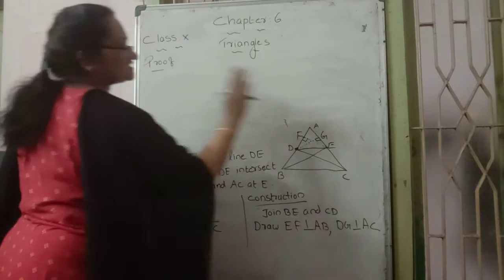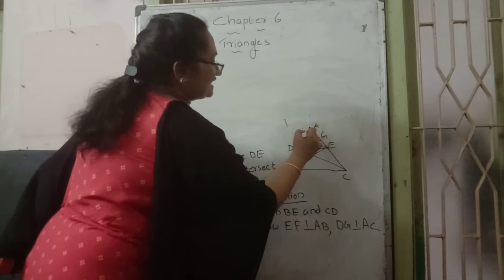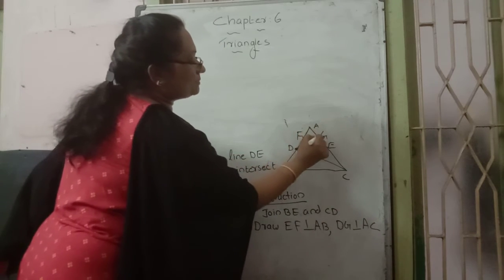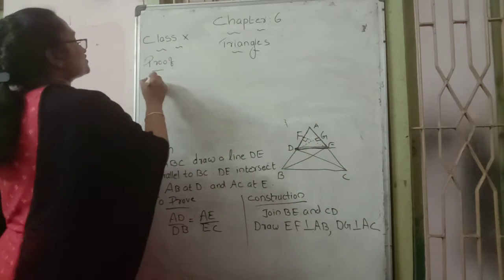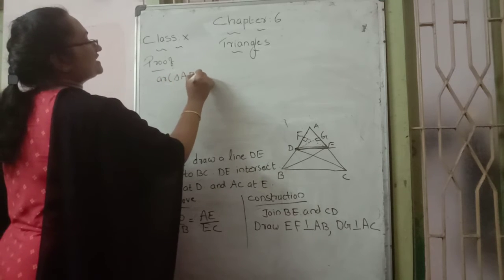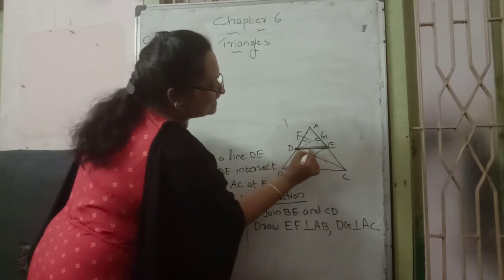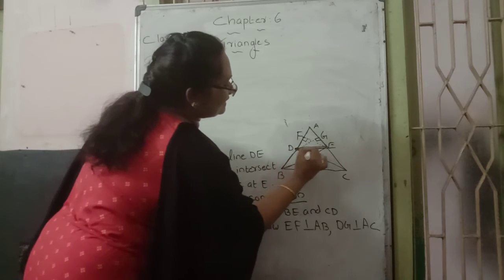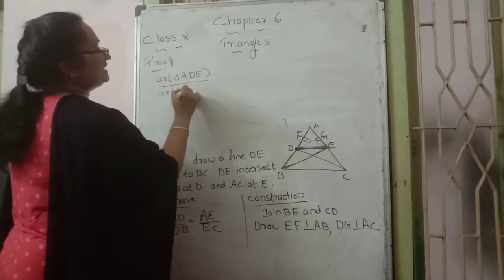First we consider this triangle, areas to find. In which way? Here we can take the line DE and divide it into two parts. The top part is one triangle, the triangle ADE, so we can write the area of that triangle. Ratio-wise, by the second, on the left side we consider this triangle, BDE. So the ratio of triangle ADE to triangle BDE.